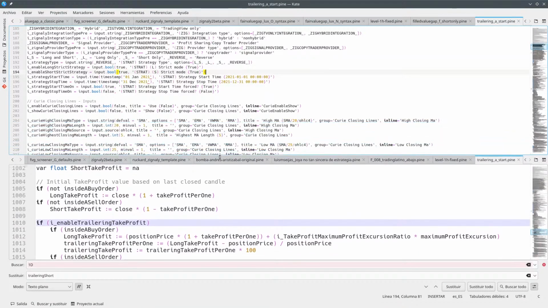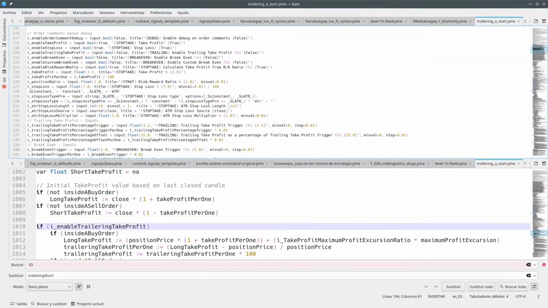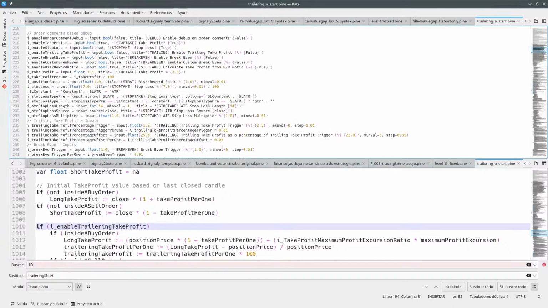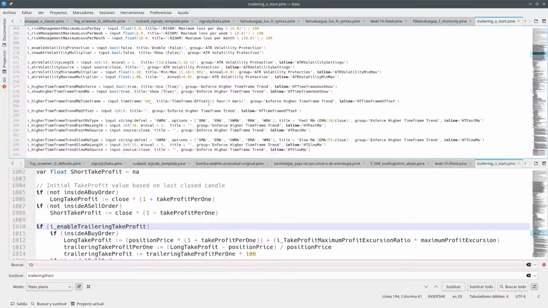Okay, so the next thing we want to do is ignore this thing about going up or down. So what we are going to use is this thing here. So enforce, yeah, look at that. False. That's it.